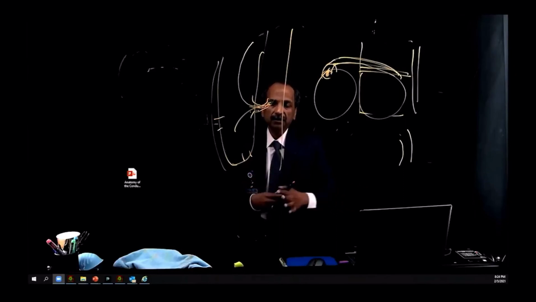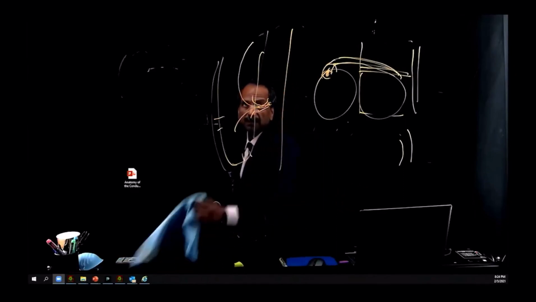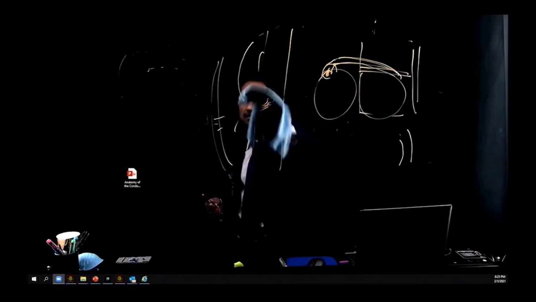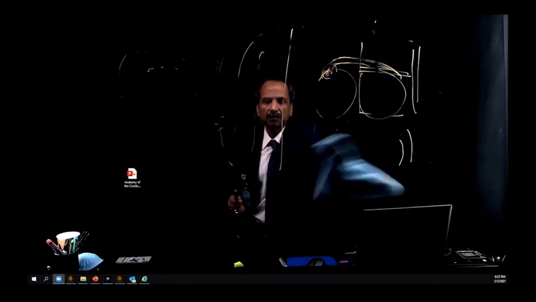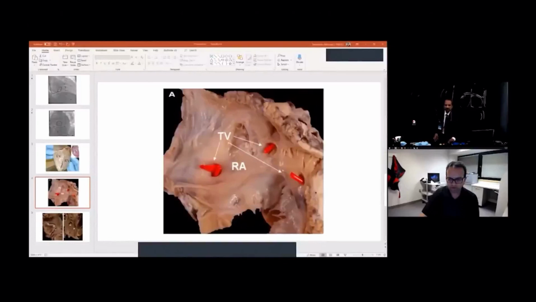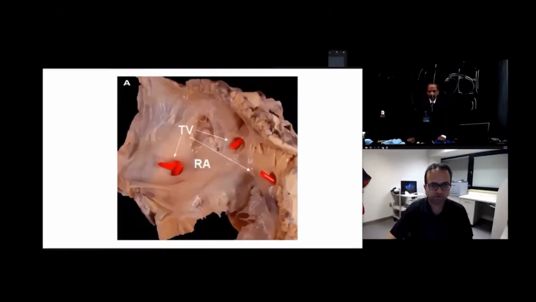Now the question is, can we use these veins, or any of these veins, to actually put a pacing lead in? So maybe we'll go back to Dr. Deshmukh. Can you have some pathology specimens, some examples of veins like this? Talk us through this maybe. Can you see this? Yes.